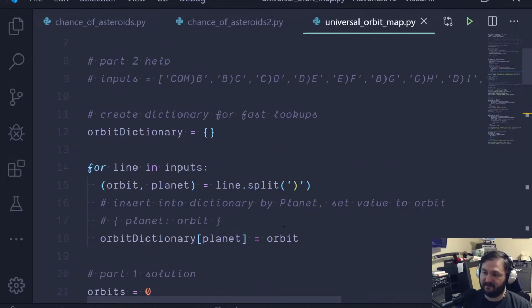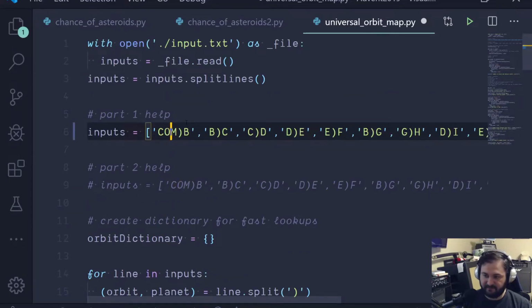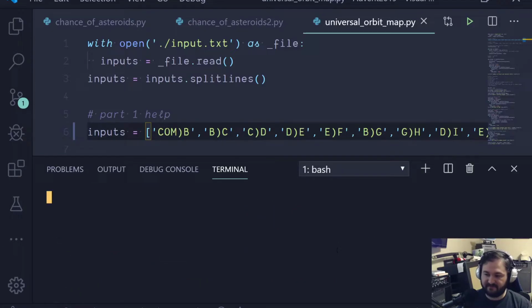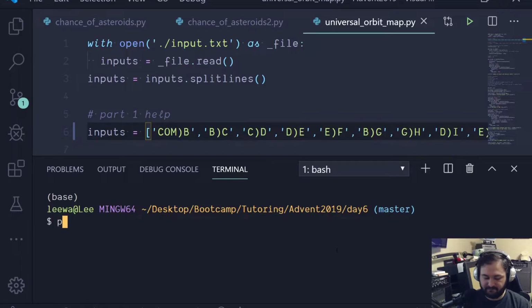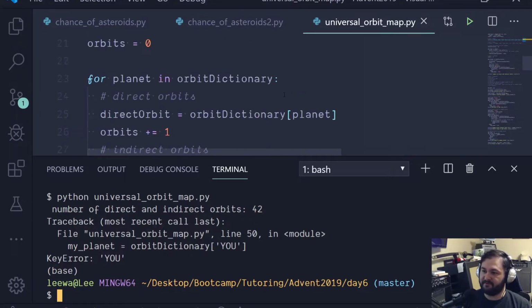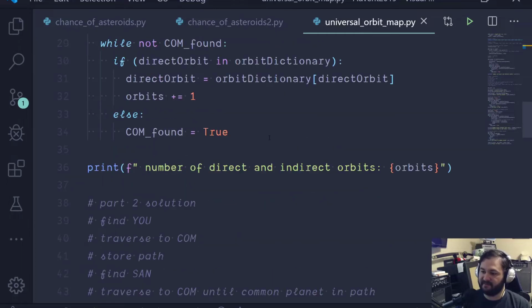So let's go ahead and we'll try that with the test input. Let me clear this. Whoops. Oh, I've got my part 2 solution down here. So let me comment that real quick.